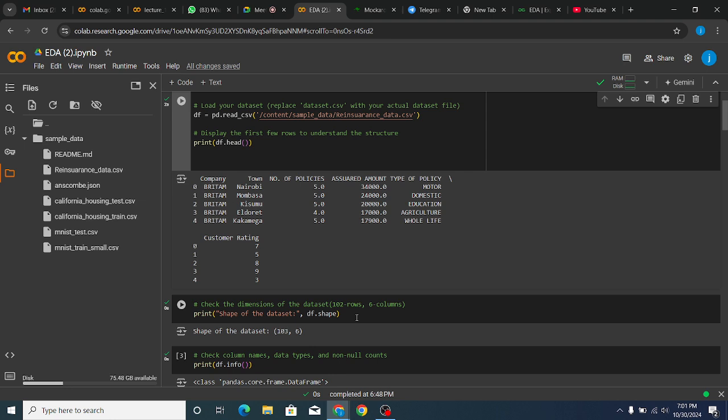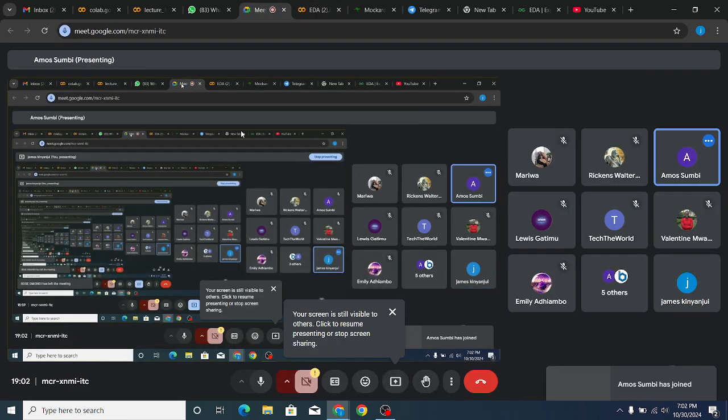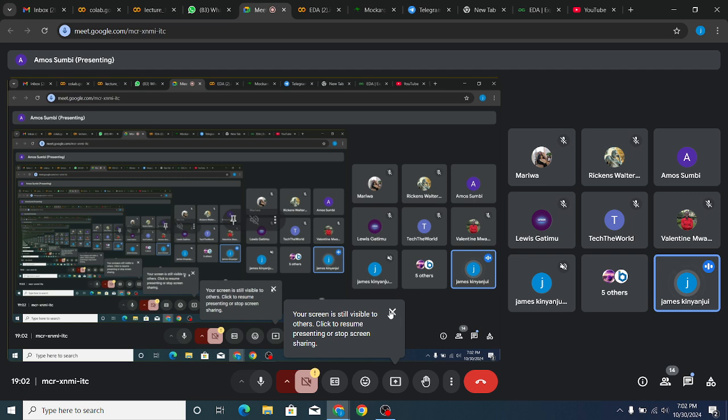I think by now most of us are able to debug these errors. Amos, are you in a position to share your screen very fast? Yeah, you can share it. So this is what I've got.